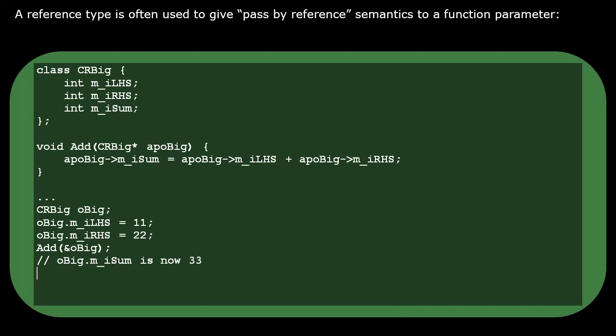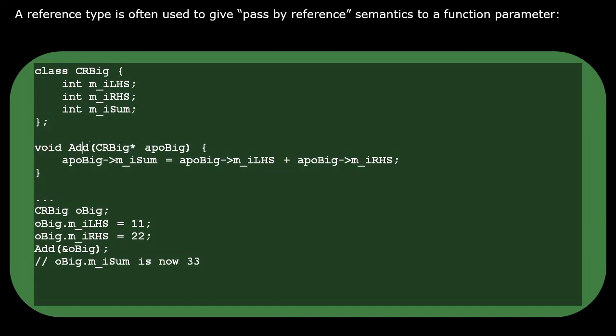Finally, you could also have passed by reference. Passing by reference has the same advantages of passing by pointer, but without the function needing to do any dereferencing. Remember that every reference variable must be initialized to some existing storage. In this case, that reference variable is the formal parameter arobig, and it is being initialized to the client code's obig variable.